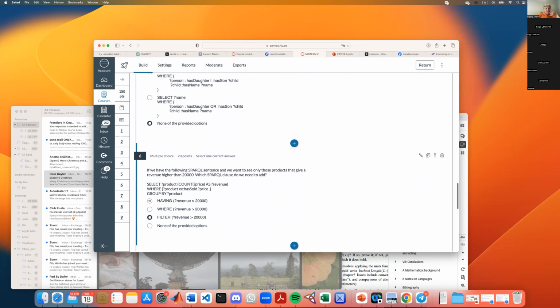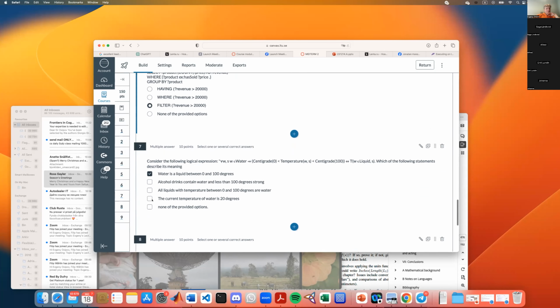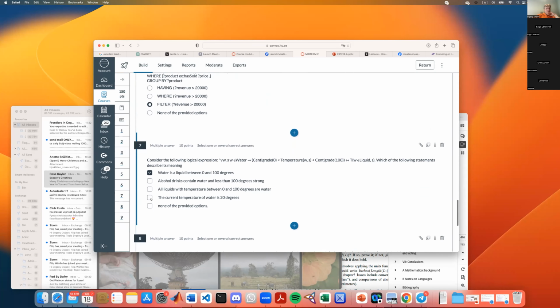Next, there was a question, and again I agreed on Discord that HAVING is the correct clause for grouped or ordered queries. So it will be regraded, with HAVING as a correct answer. And finally, there was one question. That was okay, I guess.